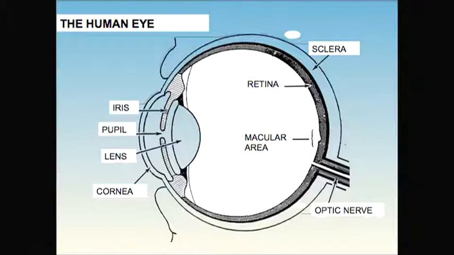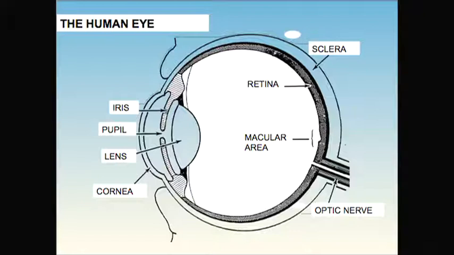We're now going to talk a wee bit about how the eye develops. Now I've got a very basic diagram of the eye in front of me just now. Basically, if you are a qualified teacher of the visually impaired, then you do need to know the ins and outs of how the eye works. However, if you're a teacher working in a mainstream class, for most purposes, all you need to know is that the eye is divided up into three main parts.